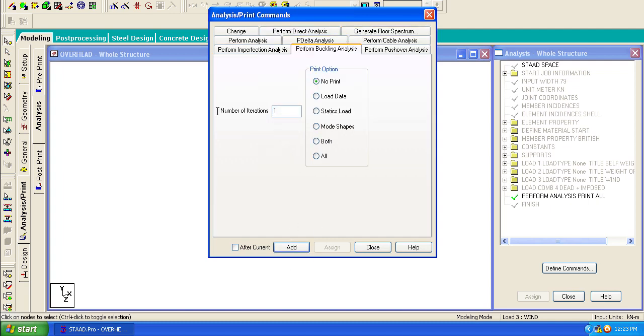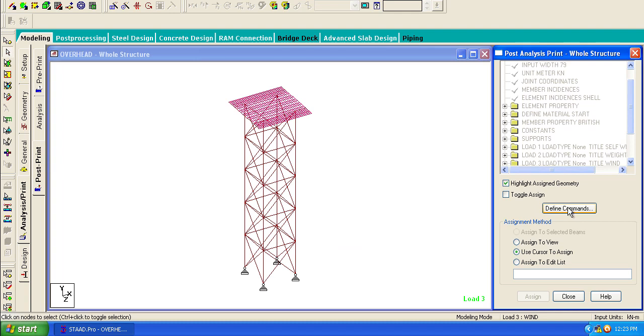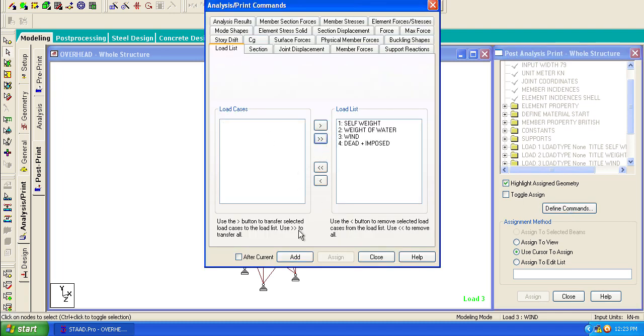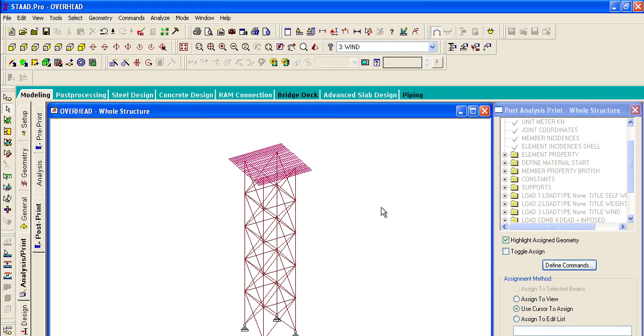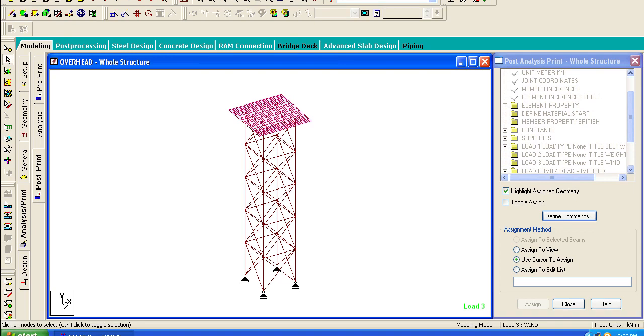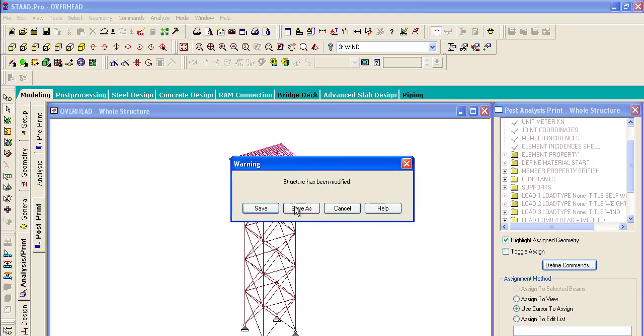Let's say 10 iterations. We say add and then we close. When we go to the post print, define commands, let all the loads come in, then we say close. The structure has been successfully loaded, and then we can carry out the analysis.